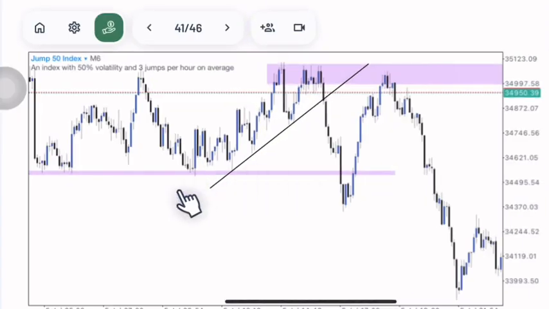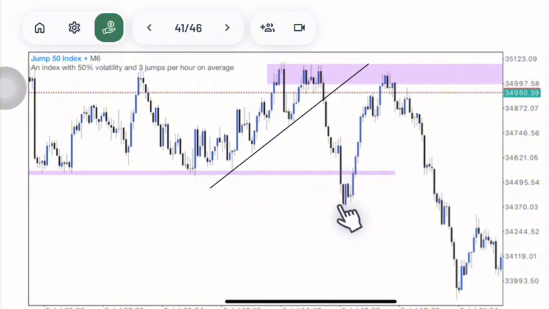This is the next one. Here we have a support level. Look at this, guys. Price came to the support, pushed up, came again, pushed up, came again, pushed up. Now when it was pushing up here, you can see what happened. It was creating this trend, low, higher low, just like that. So you place a trend line on the lows. Now price comes, breaks the trend line, didn't give any retest, continued dropping and broke the support level here.